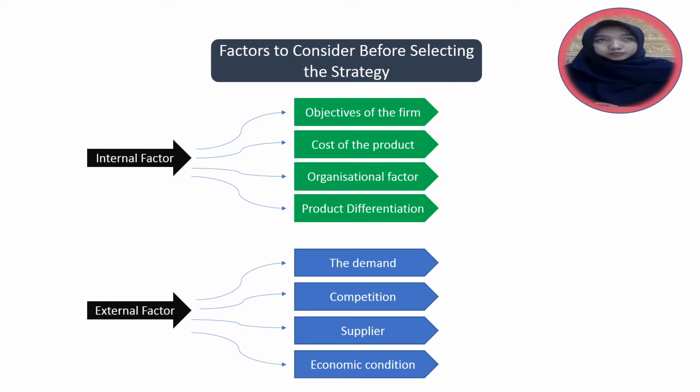Therefore, pricing policy or pricing strategy should only be established after a proper considerations of the objective of the firm. Second one is the cost of the product. A business cannot ignore the cost of production or buying a product when it comes to setting a selling price. In long term, a business will fail if it sells for less than cost, or if its gross profit margin is too low to cover the fixed cost of the business.